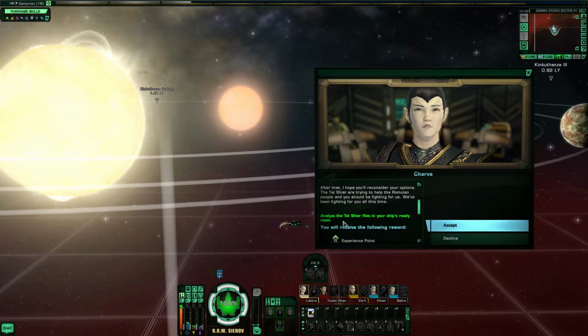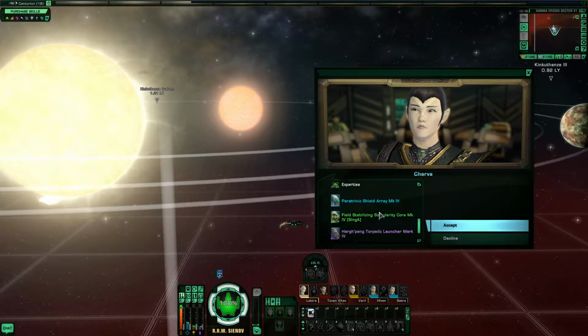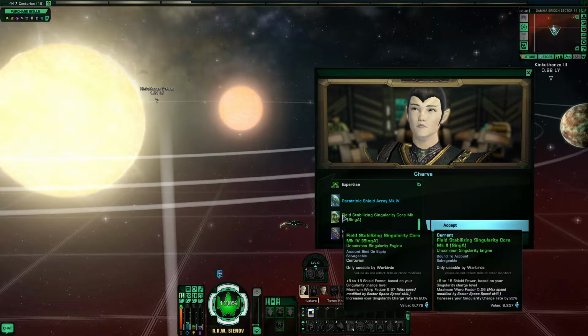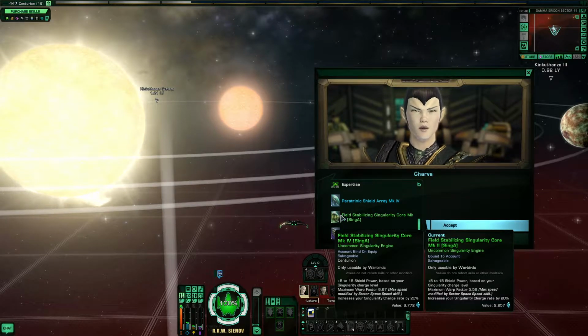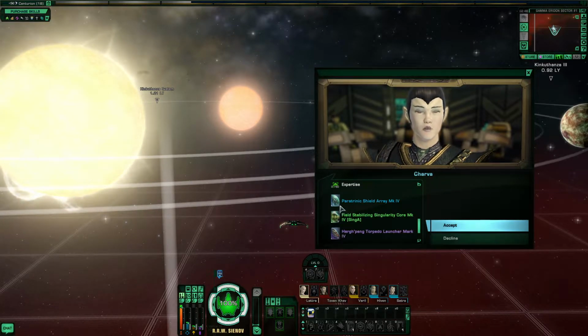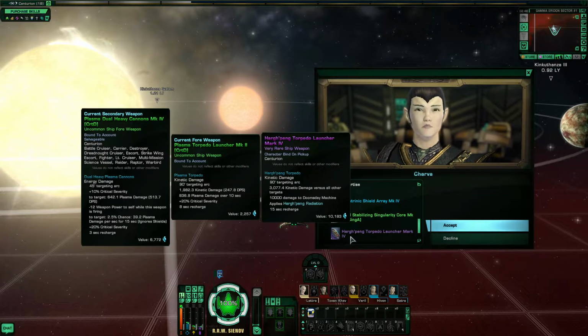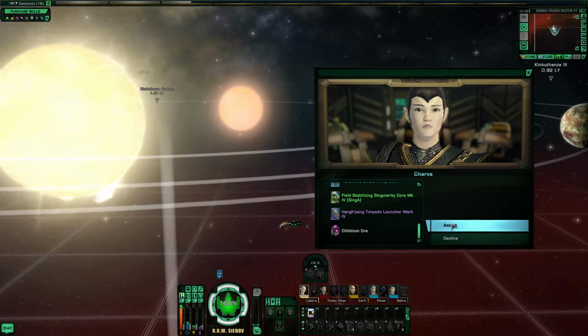Right. First of all, we got to visit our ship's ready room, and I have the Tal Shiar files in my ready room there. And today's ships, we get the Patronic shield array, which is a decent shield for this level. The field stabilizing singularity core, which at this moment in time might probably be the best thing for us, because we've got a somewhat decent shield at the moment, and we got the Harpane torpedo, which is from various other missions. Well, let's get going.